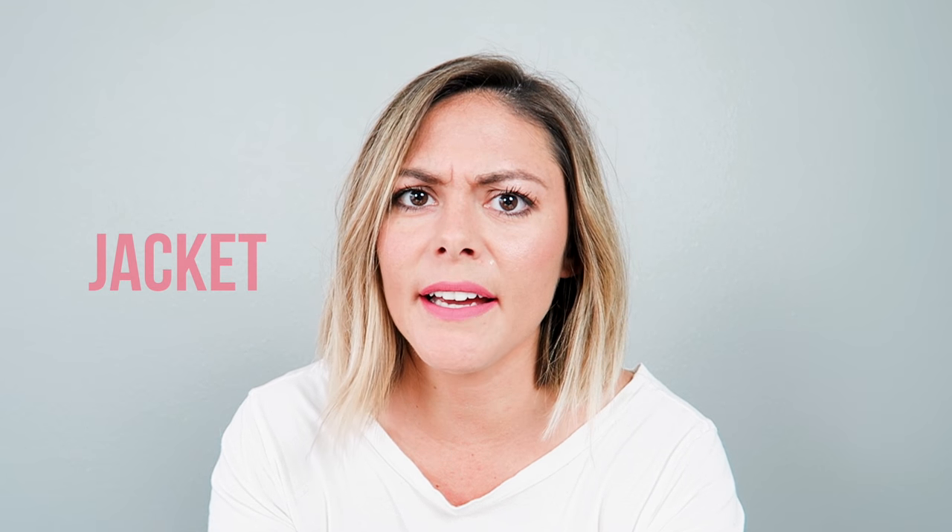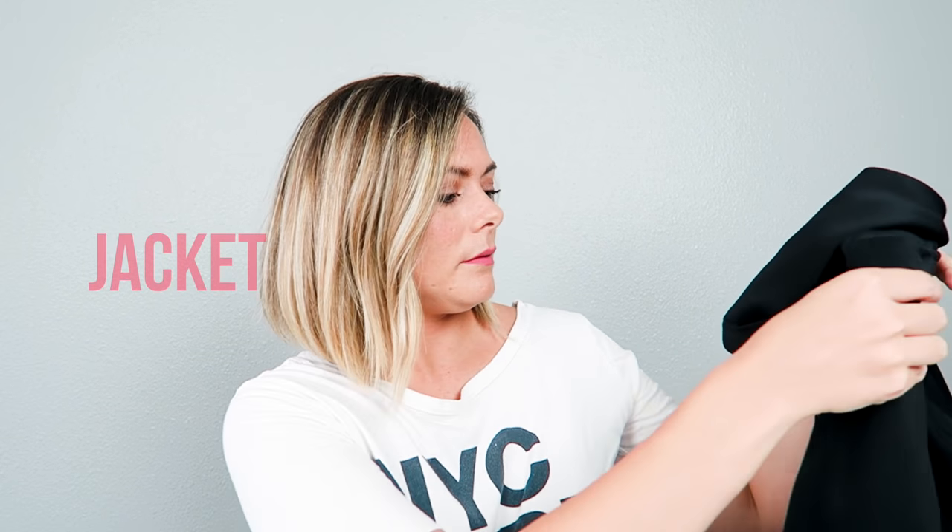I always make sure I bring a jacket because you never know when you're going to be sitting next to someone who needs the air on full blast. This jacket is a simple Adidas pullover that zips up and has a hood. I always make sure I have a zipper instead of a full hoodie pullover because it's so much easier to get in and out of when you're squished in a seat. The hood is good for when you just want to be in your own zone.